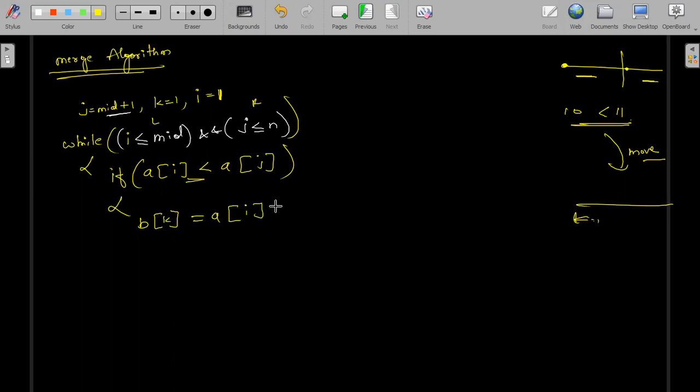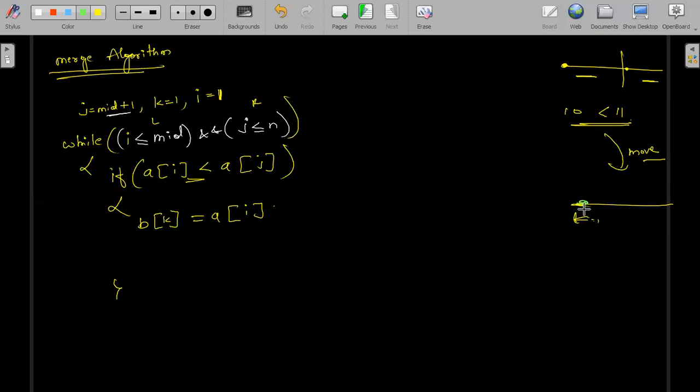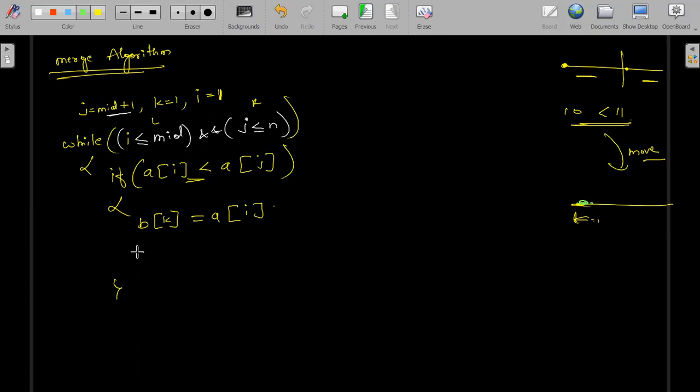That's it. Nothing else. Correct or not? If it is true, move the element into this particular array. Okay, sir, the element we got here, no problem. Understanding everyone? I wanted to put the next element. What do we have to do? Nothing. Increment the K value, K plus plus. It will go to the next index. Yes or not?